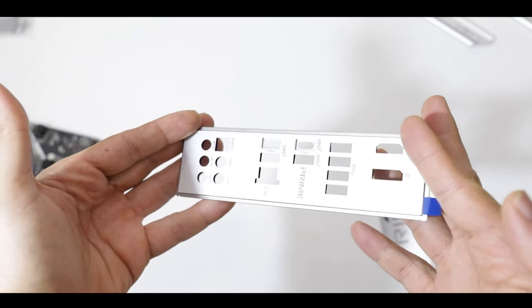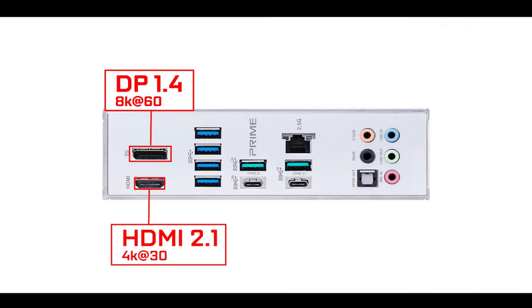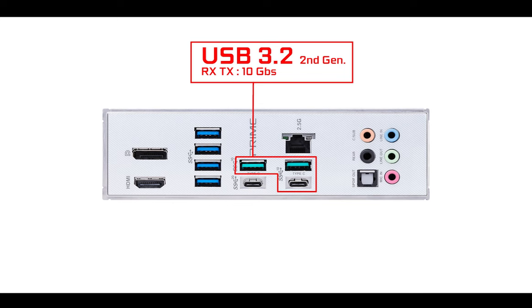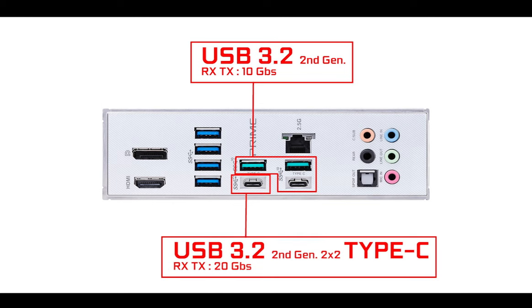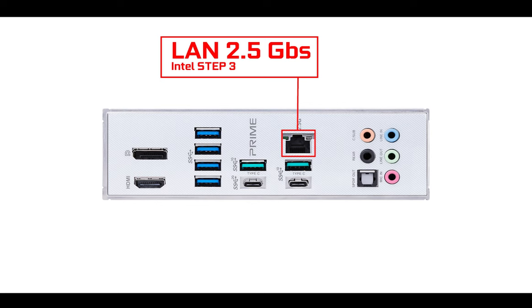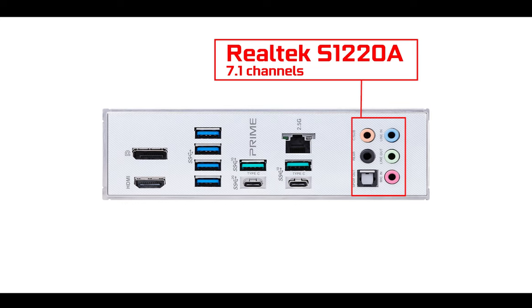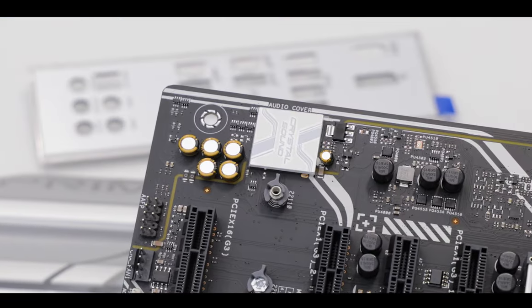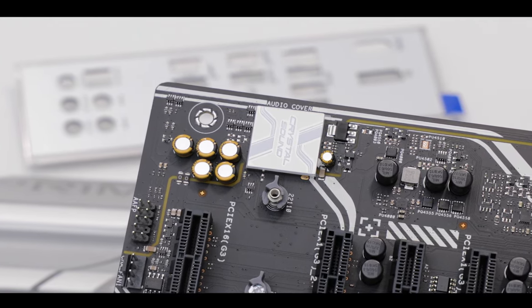Back IO-wise, first let me note the presence of a padded integrated backplate — always a plus. Starting from the left, we have upgraded DisplayPort and HDMI outputs for integrated graphics, four USB 3rd generation plugs transferring data up to 5 Gbps, four USB 3.2 second generation plugs up to 10 Gbps, except for one Type-C which runs on a dual channel and can therefore reach up to 20 Gbps, earning its unofficial USB 4 naming. We also have standard 2.5 gigabit LAN and a premium 8-channel S1220A audio codec from Realtek, which does a great job providing a rich audio experience in gaming and other scenarios, with excellent recordability thanks to dedicated left and right audio channel PCB layers. Overall, a very basic yet premium back IO — not much there, but when something is present, it's really the best of its category.